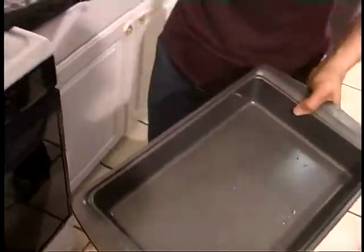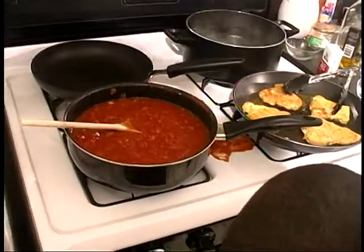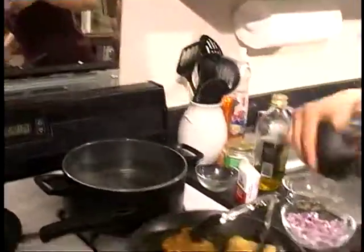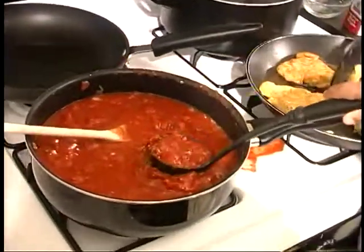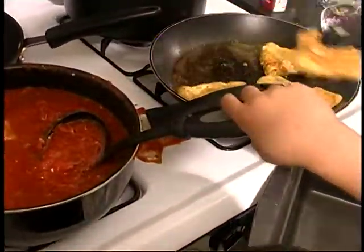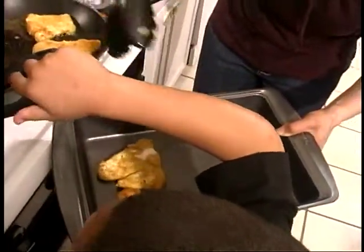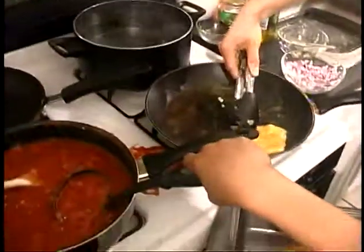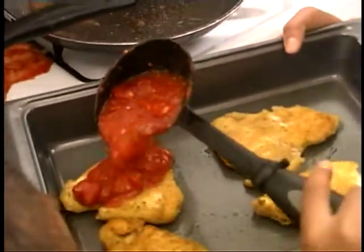You're doing good, Drew. Okay, so I'm going to change spoons with you, right? We're going to leave that one there. And we're going to take this one. Here we go. Okay, so this is your spoon. Now, what I'm going to do, wait for me. I'm putting the chicken in the pan. And then what I want you to do is put a spoon of sauce slowly on top of each piece, okay? Now, Drew and I did not practice this. There we go. Good.